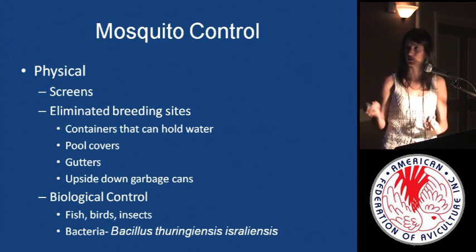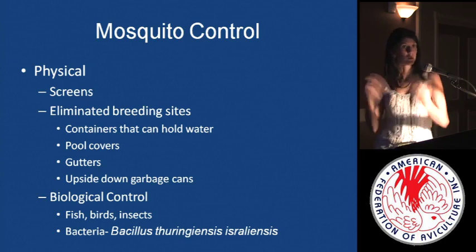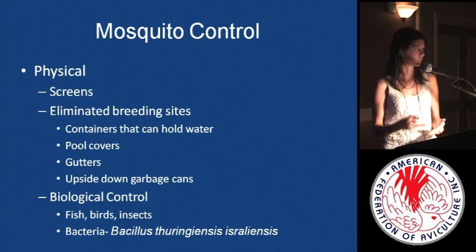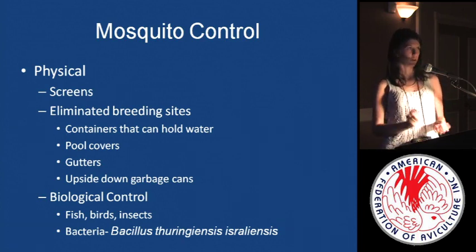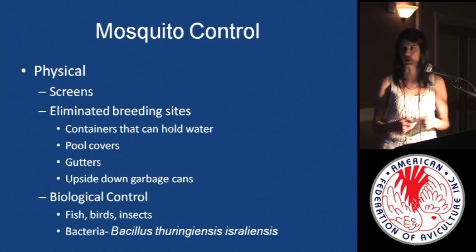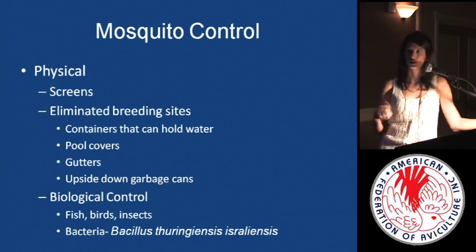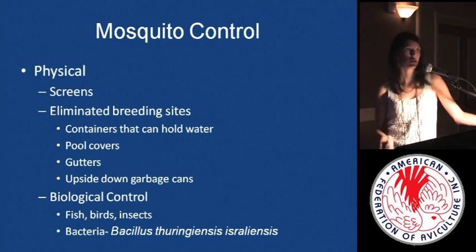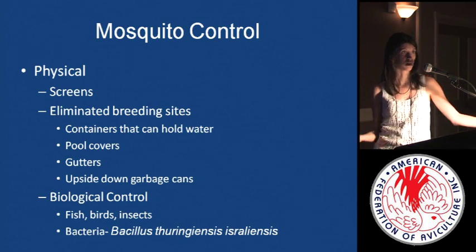And we can also use biological control. Birds, of course, not all of our birds, but wild birds will eat the mosquitoes, and your dragonflies, things like that. So I don't know the names of all the plants, but you can always put dragonfly-friendly plants in your yard to attract other insects that aren't going to bother our birds, so beneficial ones, but that the dragonflies will be attracted to, so they'll eat some of the mosquitoes. If you have any ponds, make sure they're stocked with fish, because the fish will eat the larvae.